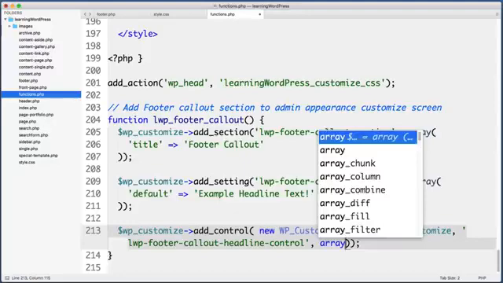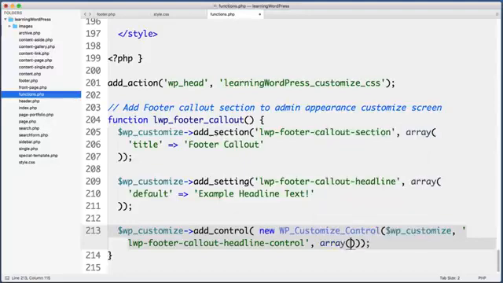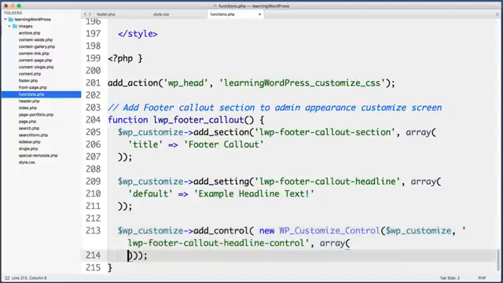So let's create an array, open up a new pair of parentheses. In between that new pair of parentheses, let's drop down to a new line to stay organized. And within the array, the first property that we want to create is named label. So this is the text that will label the headline field. So we want it to say headline.